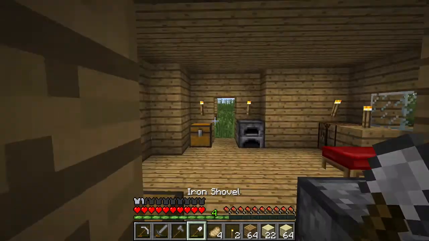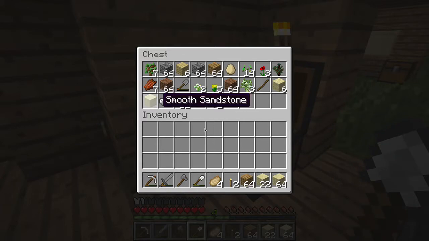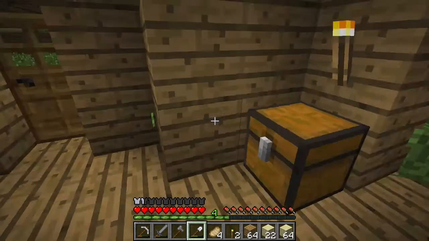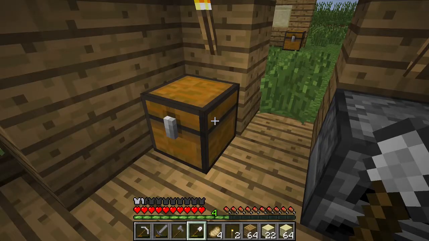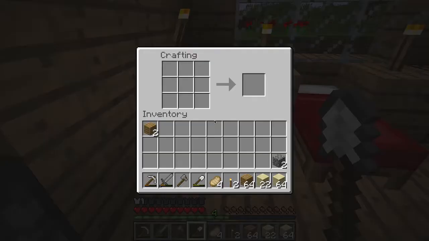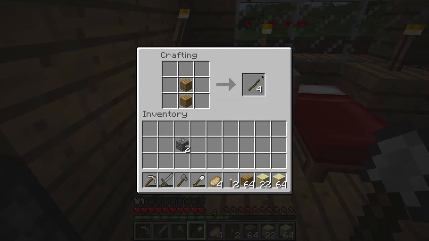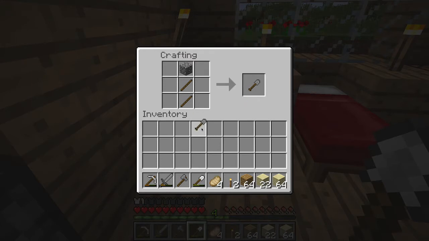And now what we're going to do is go sand hunting. Actually, let's make, well, this is going to be messy. Alright, there we go. Much better. Let's take some of that. Boom, boom, boom. We need that just to keep my iron one, just for all our stuff. Why not make another, just in case we need it.